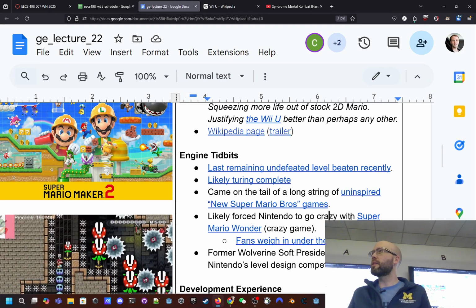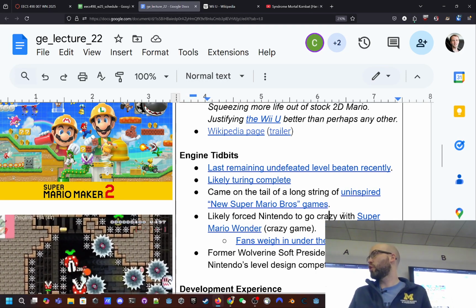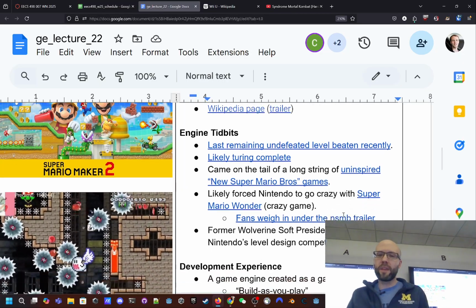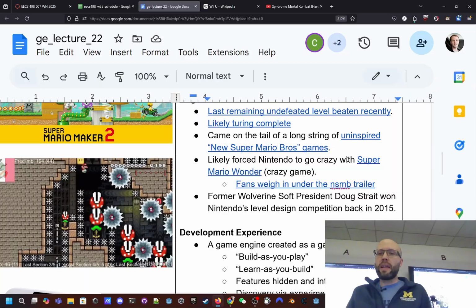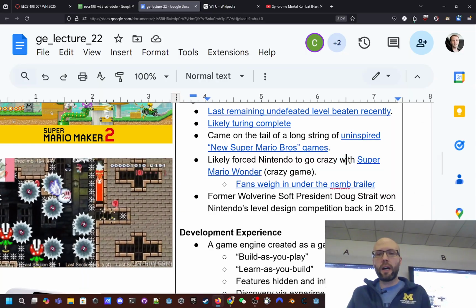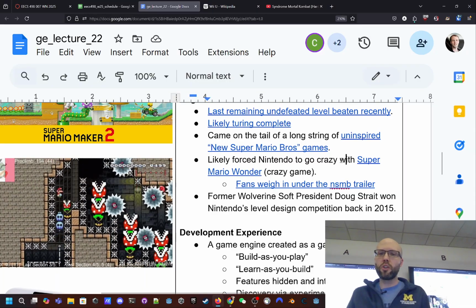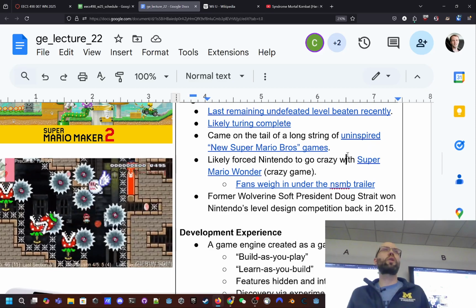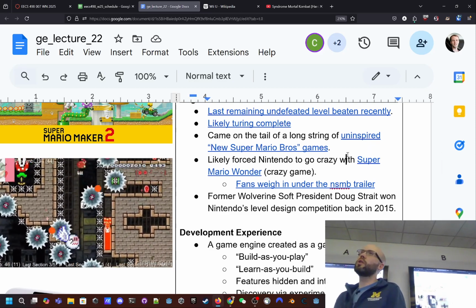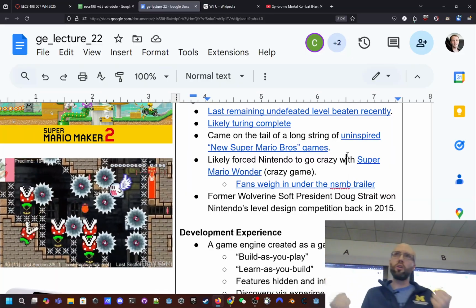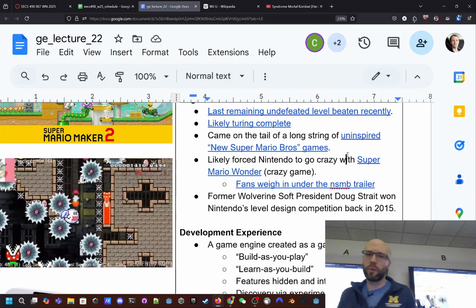One of the reasons the Wii U struggled is because there was a general lack of new experiences that use the hardware very well. And that is a very, very derivative title, not a whole lot of innovation in it. A couple interesting things, but not too many. And so the team was forced to say, okay, well, we're going to hand all these tools over to the community and see what they can do, because we've now milked the New Super Mario Bros. formula as much as we can.